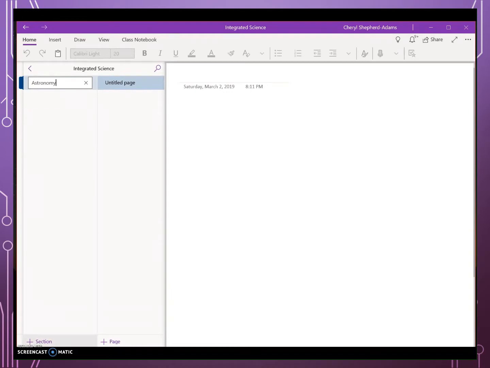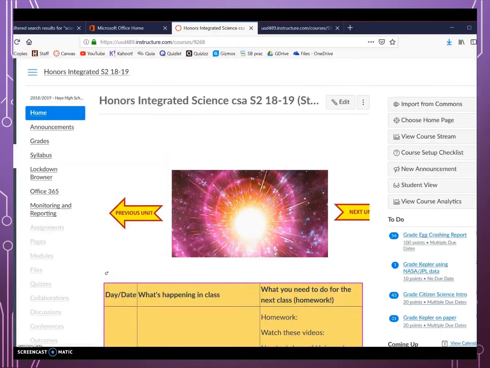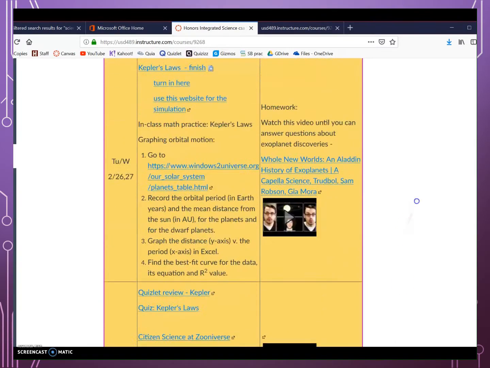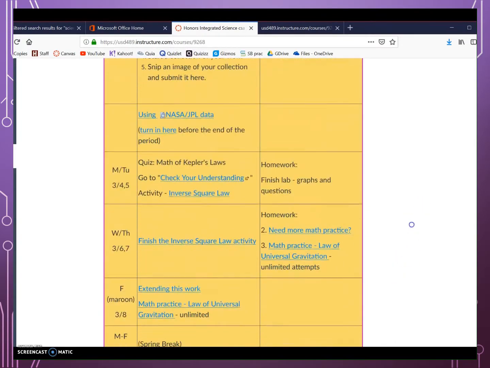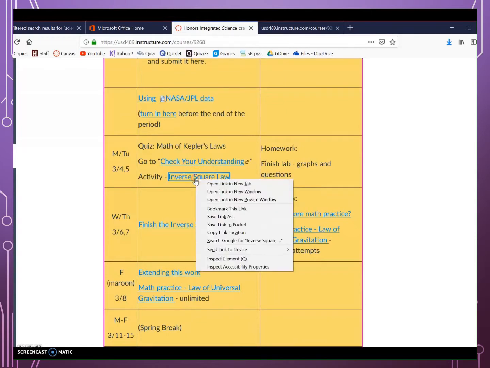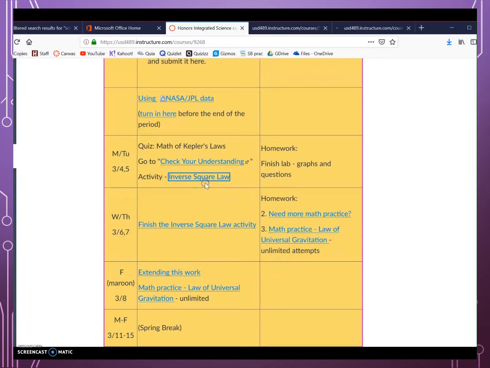Now we need to go ahead and get an assignment added to this notebook. So if you go to our schedule page in Canvas, navigate down to the assignment that you need, you need to open the link. I'm going to do this in a new tab.